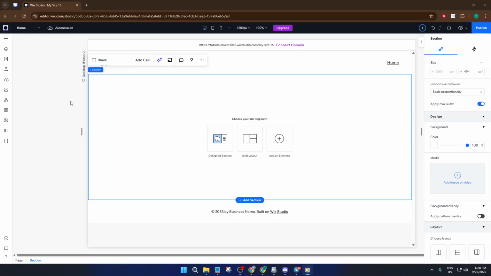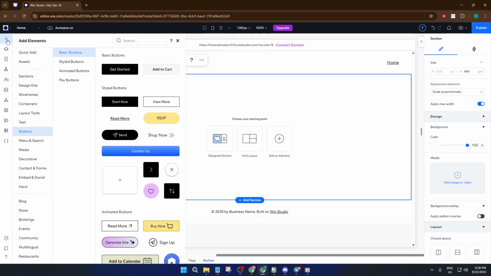Let's dive right in. First up, let's open your Wix editor and focus on adding a Lightbox element, which Wix refers to as a pop-up. On the left side of your screen, you'll see the menu. Click on Add Elements. This is where all the widgets live. Once you're in the Add panel, use the search bar at the top and type in Pop-up. Wix keeps things nice and straightforward, so you'll quickly see several pop-up designs pop up for you to choose from.